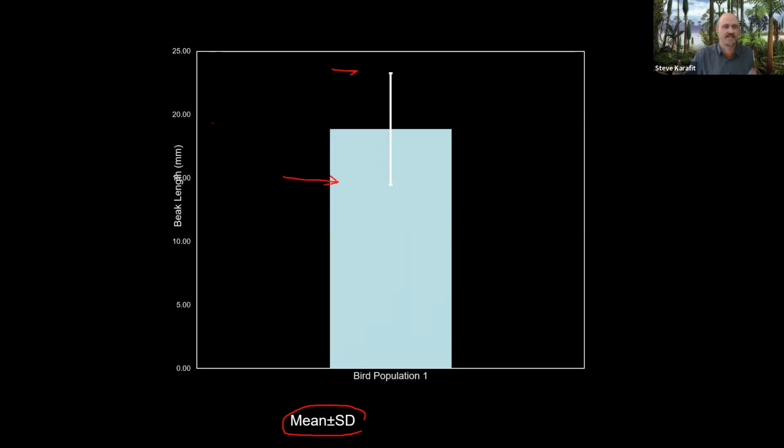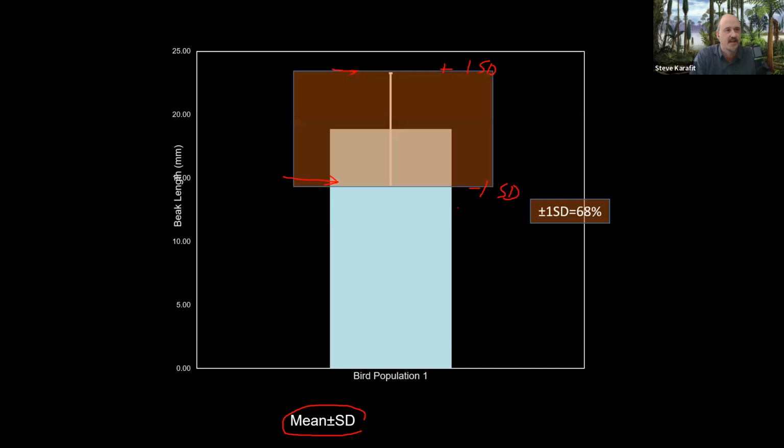So this data looks way different than the past graph, but it's showing us the same basic thing. It shows us what the average was, and it shows us one standard deviation above. So you could say this is plus one standard deviation, and down here is minus one standard deviation. You know that 68% of the data points used to calculate this average fell between there and there. That gives you an idea of how spread out things were.